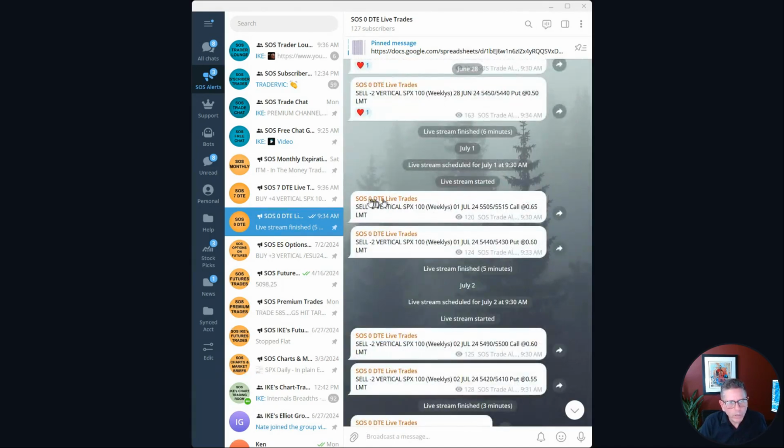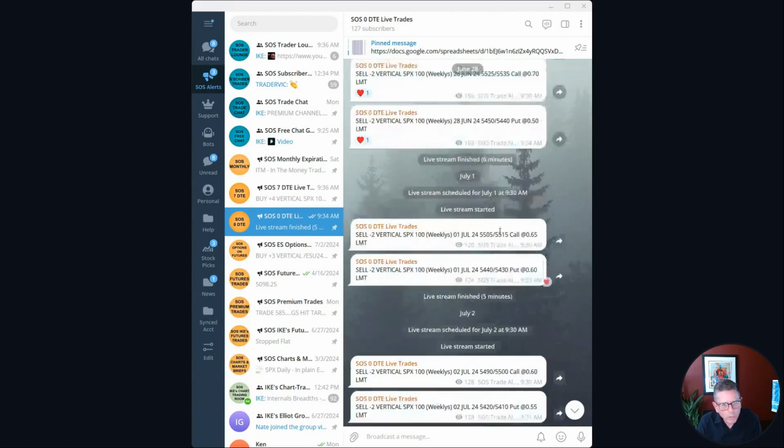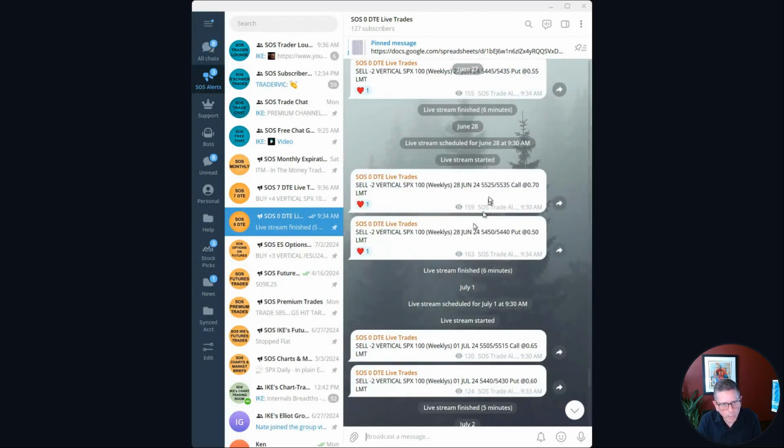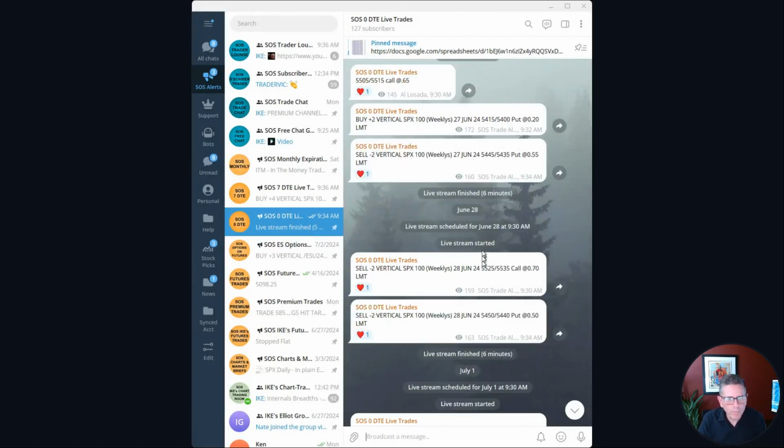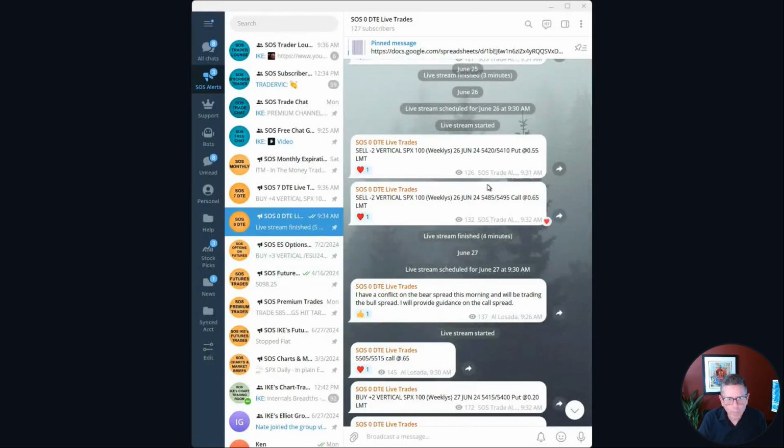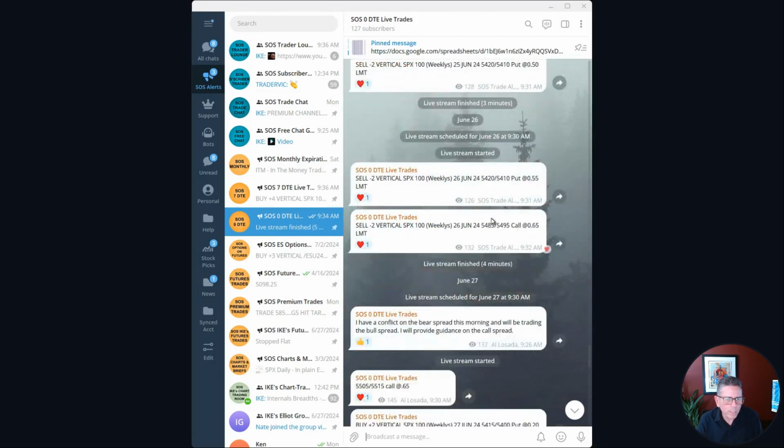Okay, here's another close on the same, July 1, put on a call spread and a put spread, and these closed again on the 28th. We got an expired close on these as well. So you can see here the probabilities of managing these are phenomenal, and this strategy has worked very, very well.